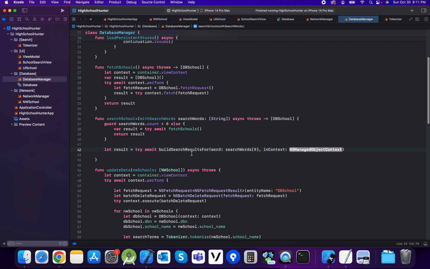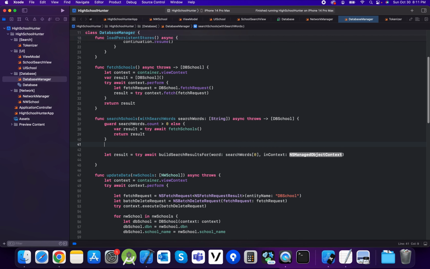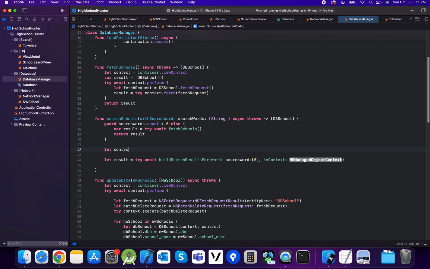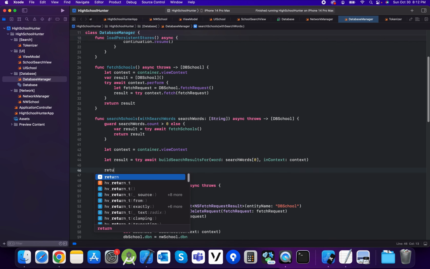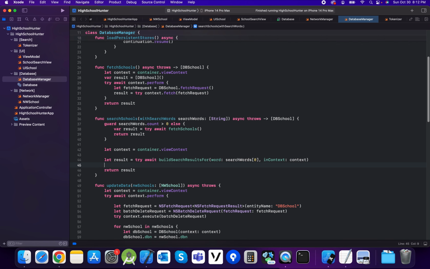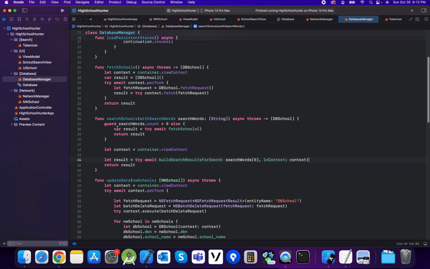In context, we're going to need that view context. So I'm just going to make a variable for it. Let context equal container.viewContext. So that will be the context. And then just simply return result. I'll change this other one into a let.